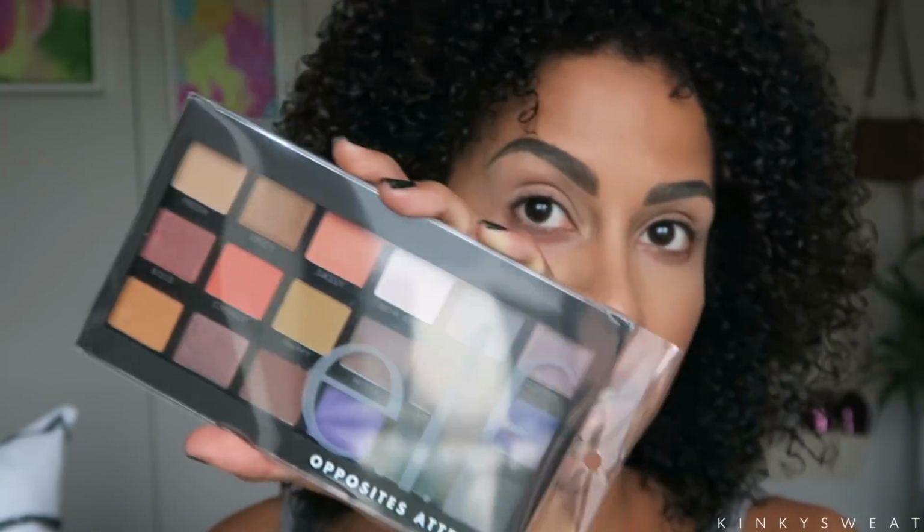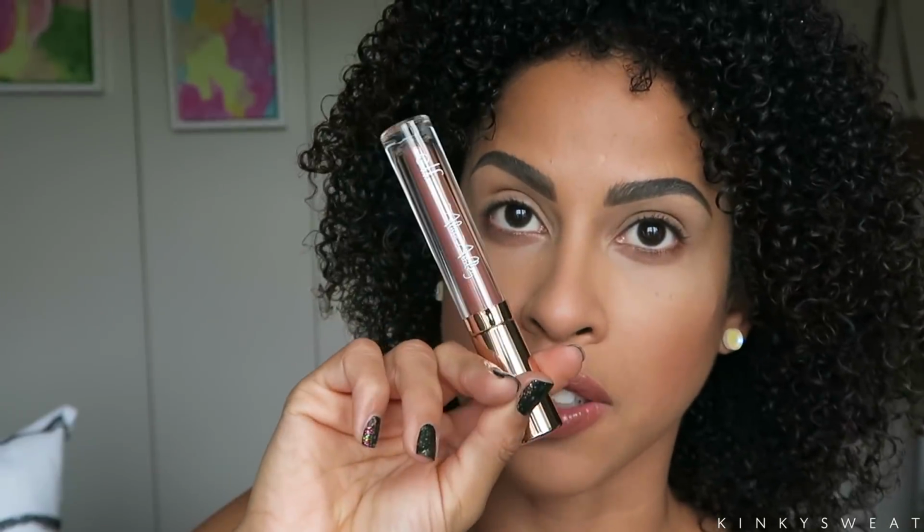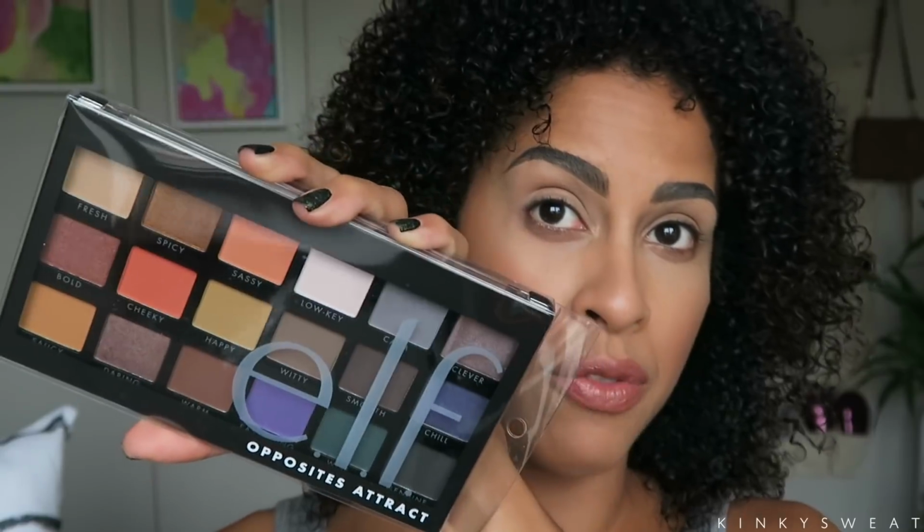I like this lip gloss. I received my order from e.l.f. Cosmetics. I picked up their latest eyeshadow palette that looks bomb. And I also managed to buy the Alyssa Ashley lip gloss collab, which is what I'm wearing now. If you want to see a review, swatch, demo video on this, let me know down below.